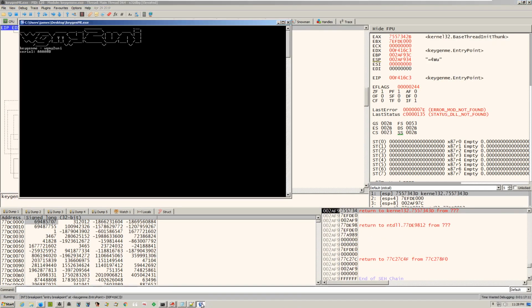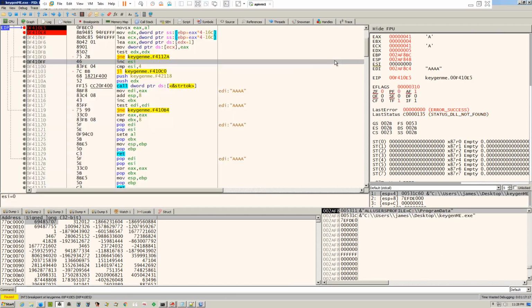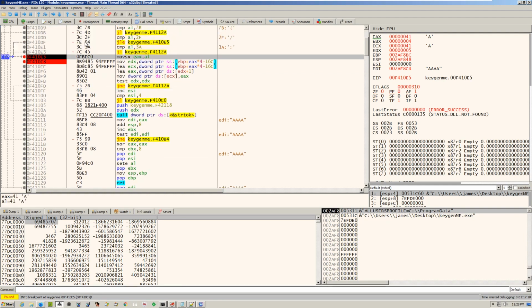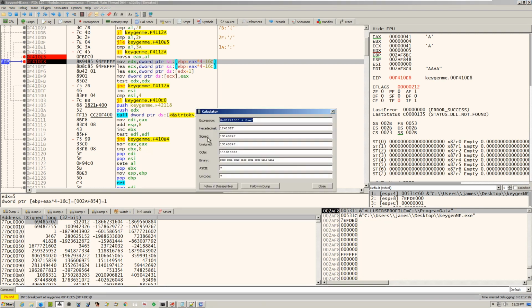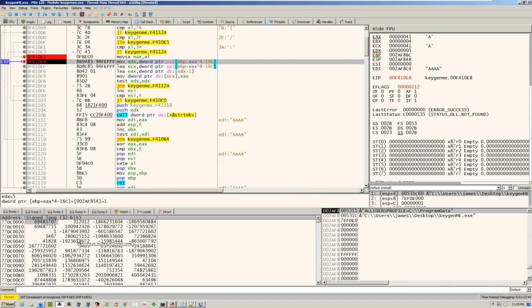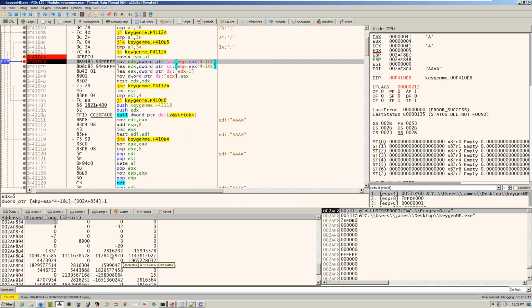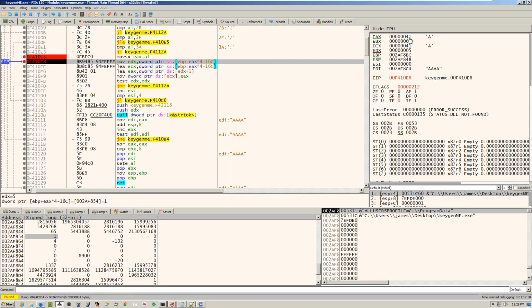A B B B. X times 4 minus number 6. The one that puzzles me is that this 41A is pointed to the first entry in the table.